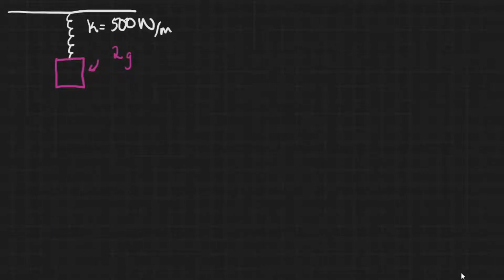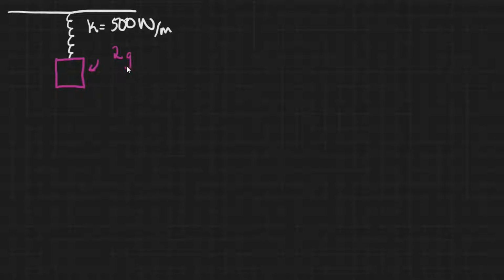Okay, so we're given a block, and this block is attached to a spring which is hung on some sort of surface. We can consider it a ceiling. A special constraint on this problem is that as of right now, the effects of gravity are null, i.e., we can assume there is no gravity as of right now. So what that means is this spring is hanging in equilibrium, and it's not being affected by gravity.